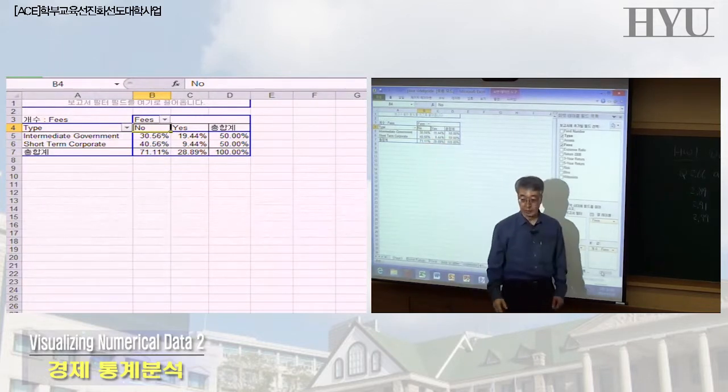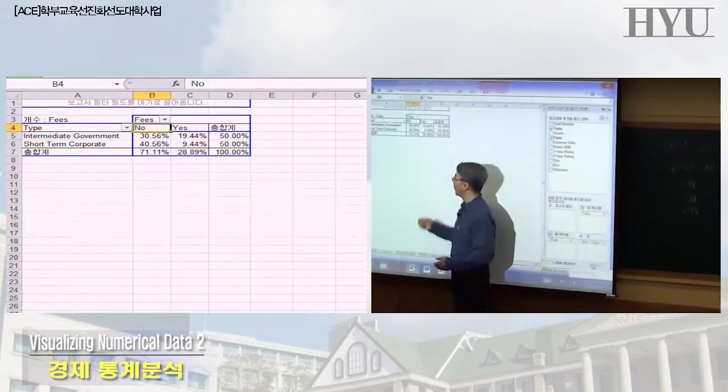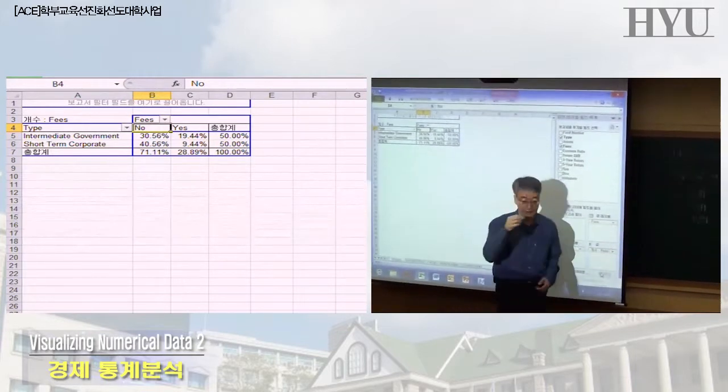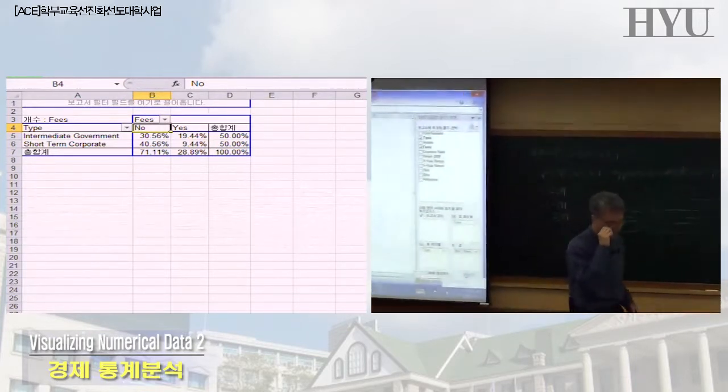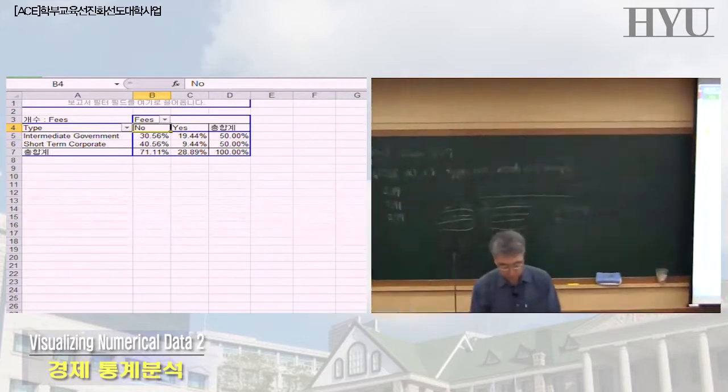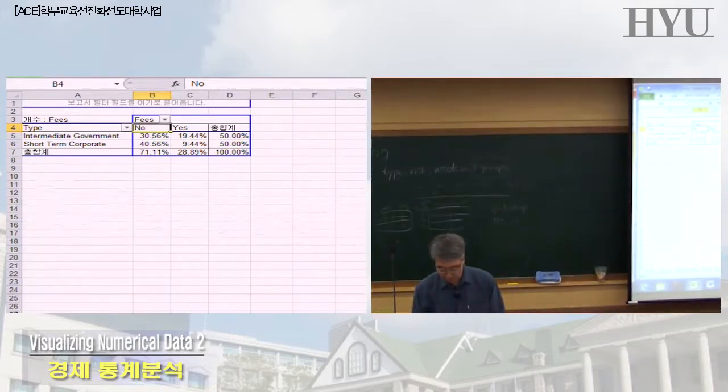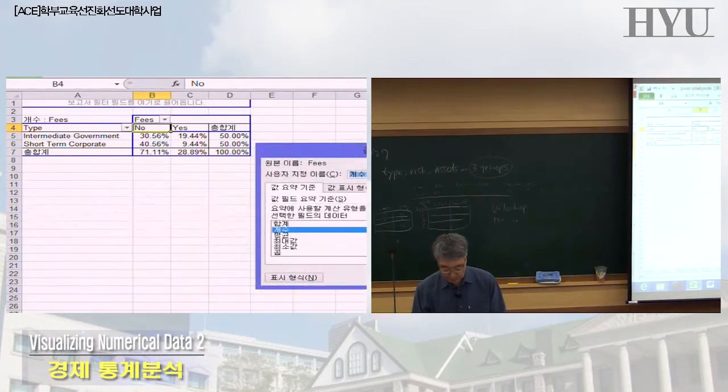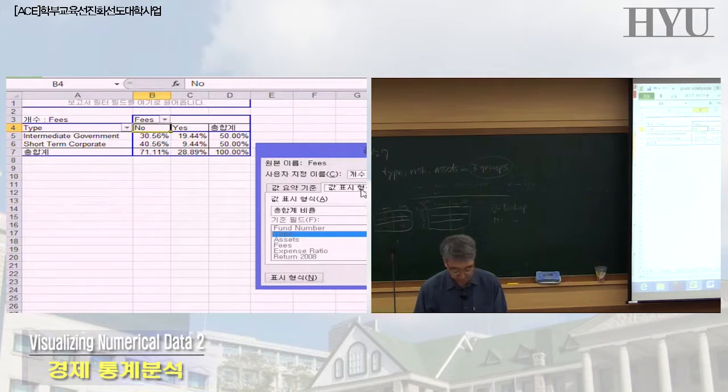Well, you can calculate 30.56 divided by 50, but you don't have to do that. In case you want the row total or column total, you can simply go here again, value field setting, and show value as, and here, row, I guess this is percentage of row.